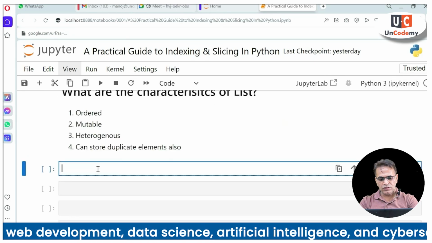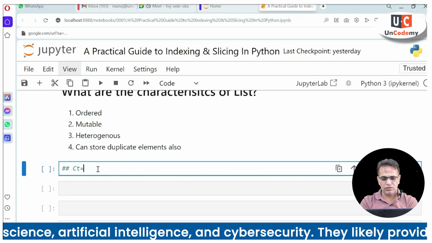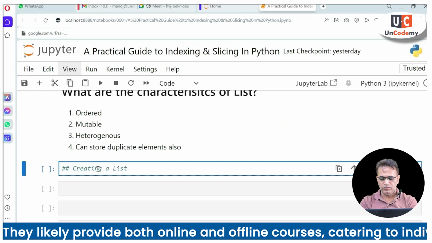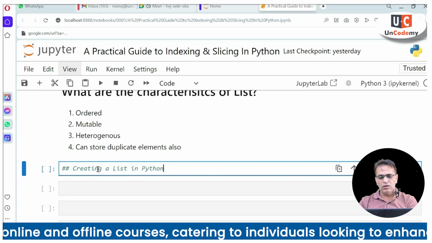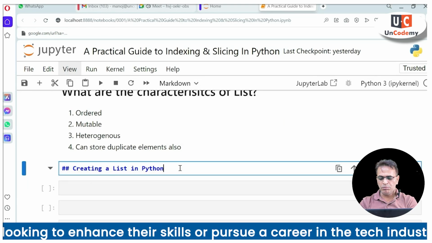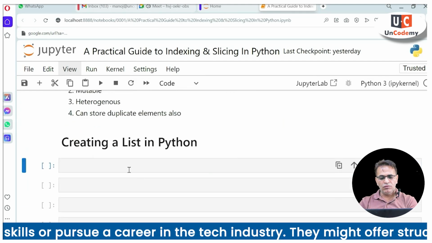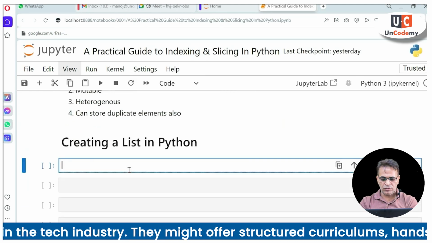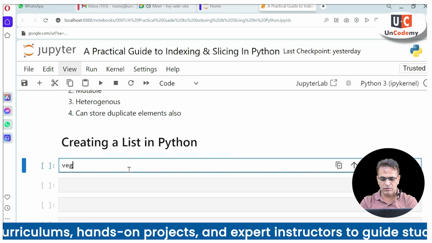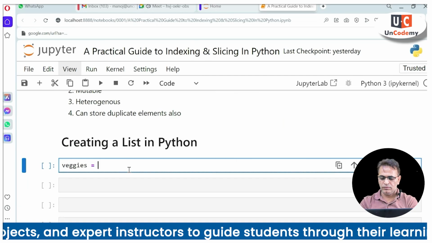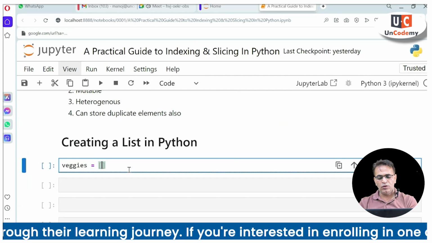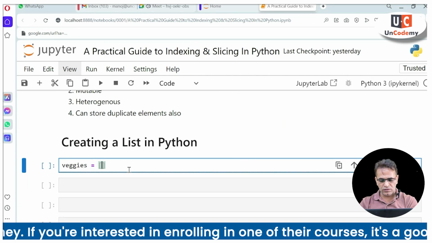Now I will create a list. So creating a list in Python, we can create a list in very simple steps. We have to define a variable, say veggies. I want to create a veggies list, and I have to enclose the vegetables in square brackets separated by commas.